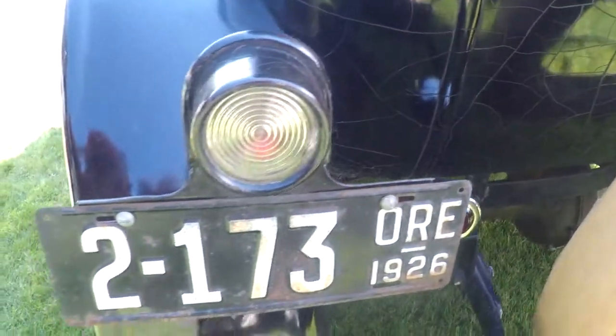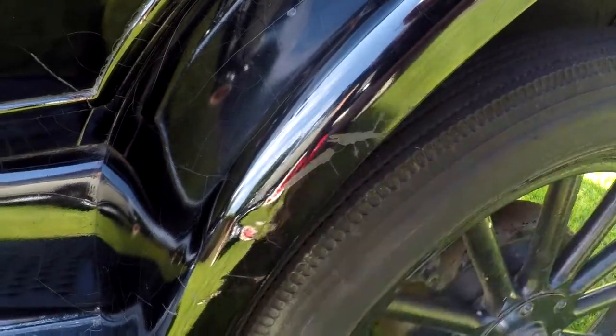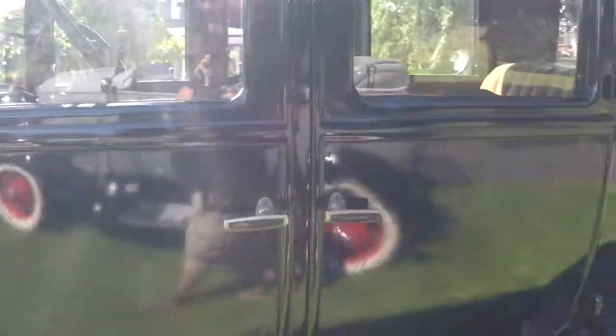Around the back, you can see it again all around the windows — bare metal underneath and all the checking back there. You can see the taillights, the blinkers back here, original taillight, brake light, and all the lights working as well. Look around here — a couple little scrapes and a little tiny ding. But the amazing thing about this thing is the way it drives too. Things have never been apart — it's not all rattly. Love to see this in a museum, but I want people to use it. It'd be fun for someone to take it on parades and enjoy it.